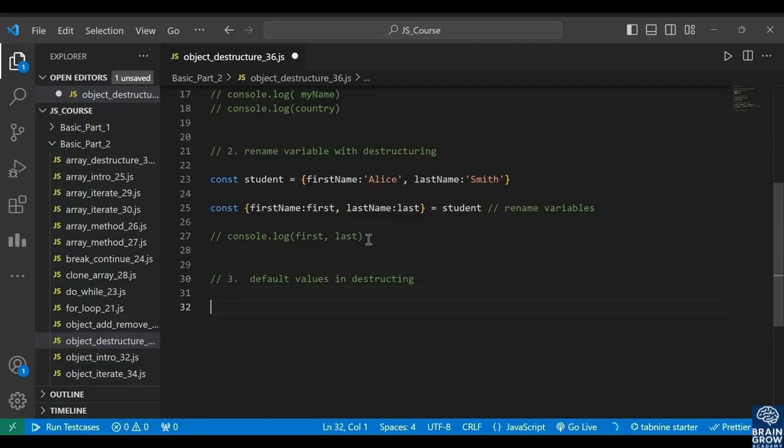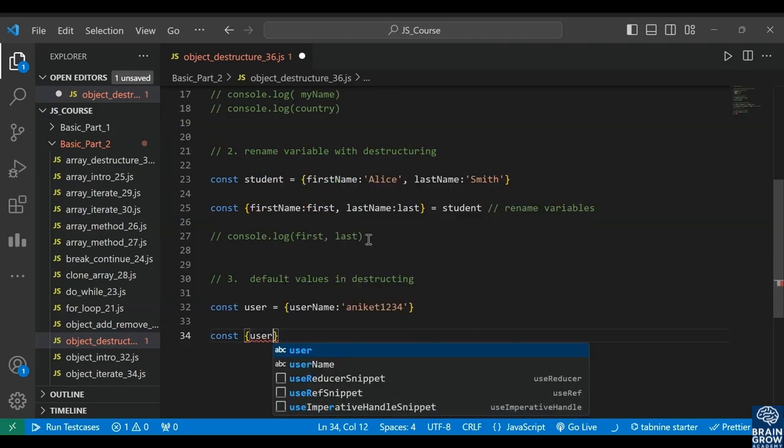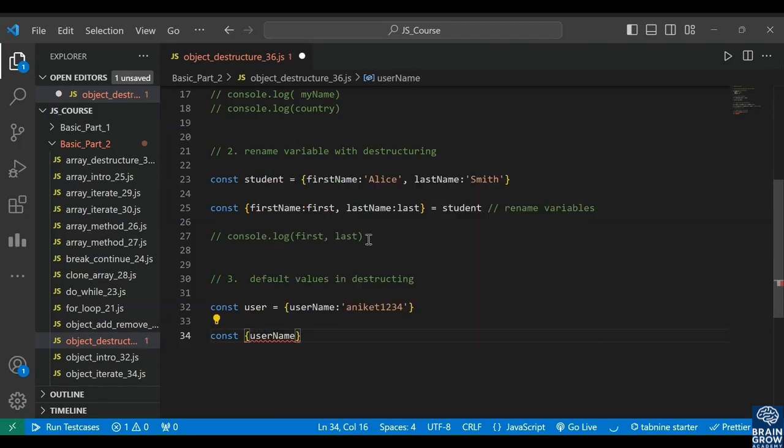Let's say const user is equal to username, let's say Aniket 1234. After that const username and password is equal to, let's say, default, and pass user.